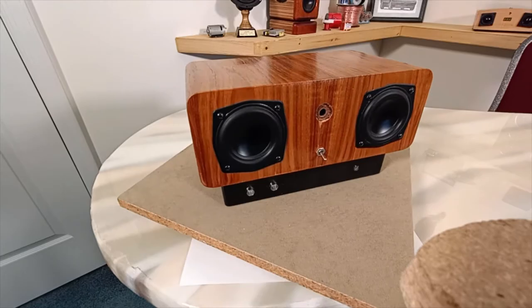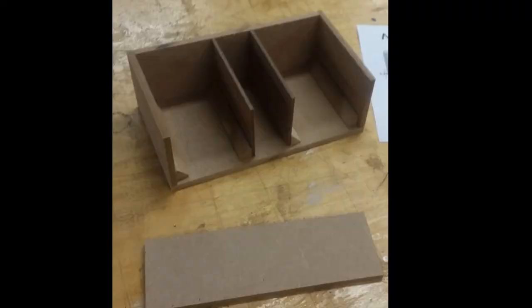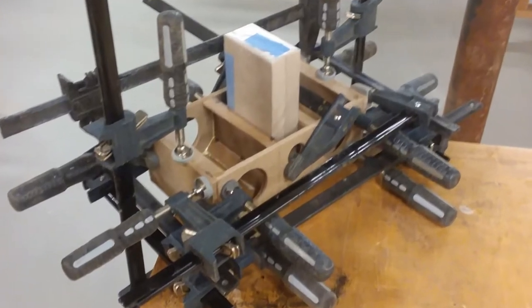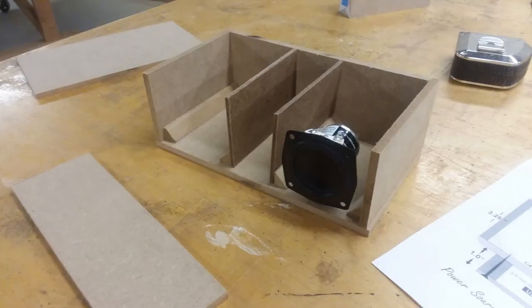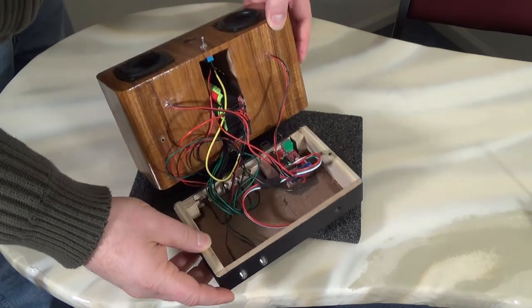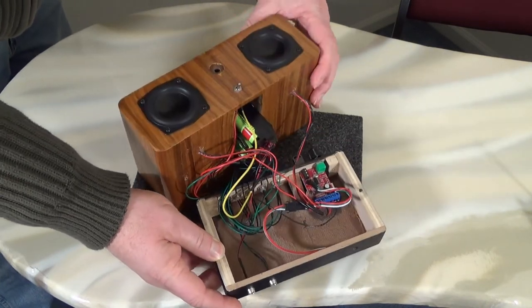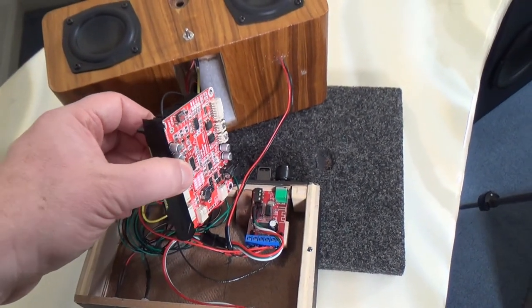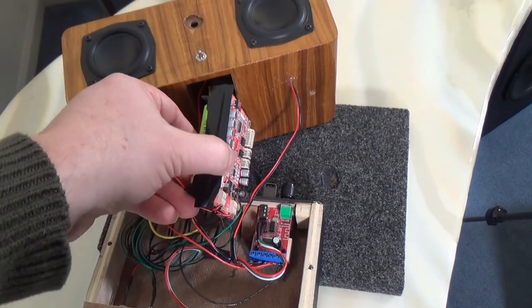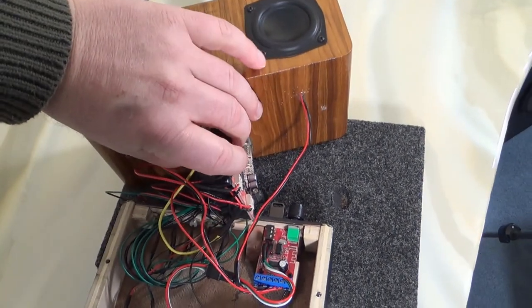We're tricking the eye here a little bit, but it works, and now I can cram all the stuff in there that I need to get this radio to work. As you can see from the pictures, I basically created two smaller enclosures on the sides for the speaker volume, and I left the middle section open to the bottom so all the bits could fit in there and I'd have space to assemble everything. The battery board sits vertically in the middle, while the amp board is mounted in the base on the rear towards the side.